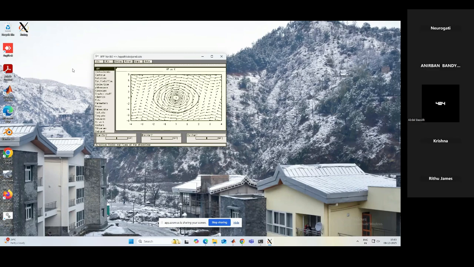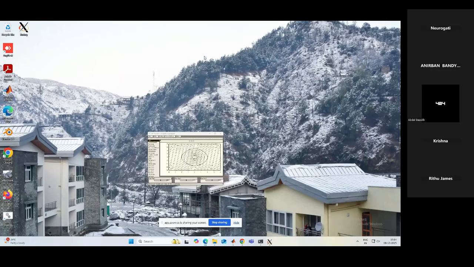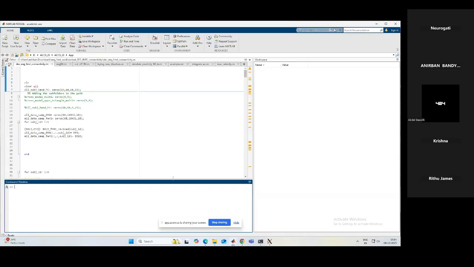So I sent you one MATLAB app, that is you can see .mlapp. And if you have MATLAB, then it's okay. You can run this app in your MATLAB, in the apps column. If you go to MATLAB, just see there is apps. You can run those in the apps, right?